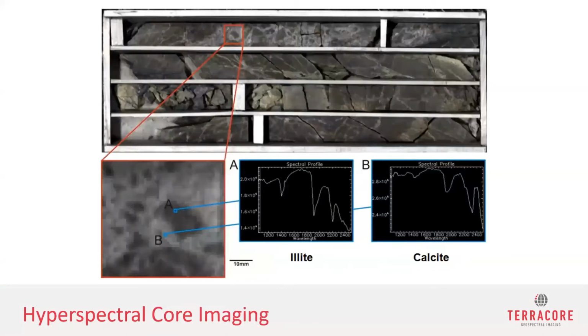So this would be in the hyperspectral imaging sense. We run a camera over a box of core. We have pixels of information that we collect, anywhere from 0.3 or 0.4 millimeter square pixels all the way up to maybe 1.5 millimeter square, depending on the application and the technology. And with that, we have the ability to see what minerals are present in each pixel. So there are two pixel spectra, one of illite and one of calcite, from close together on this particular box of core. This just shows you how the method works.